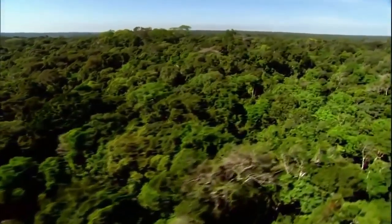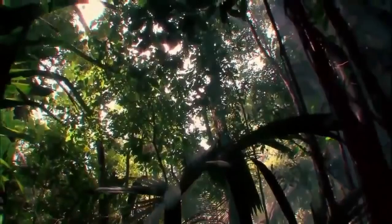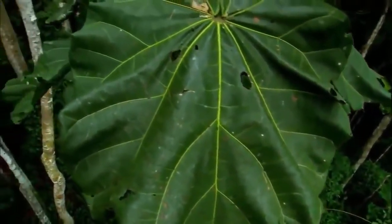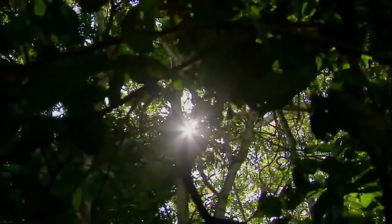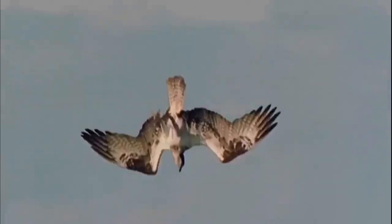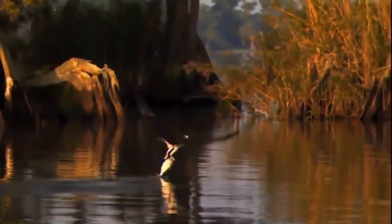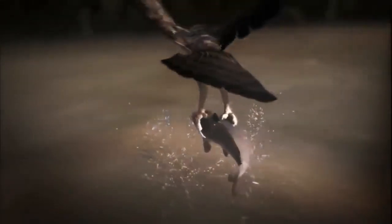The forest canopy is almost a self-contained world. Most of its residents can find the food, shelter, and mates they need without ever having to leave. But for others, the trees are a vantage point — home base for mounting an aerial assault into an entirely different realm. A flash of feathers, plunging 80 miles an hour. Then the dive. The osprey: nature combined an aerialist and an aquanaut with a body that moves seamlessly between two earthly domains — air and water. This powerful predatory bird was born to fish.